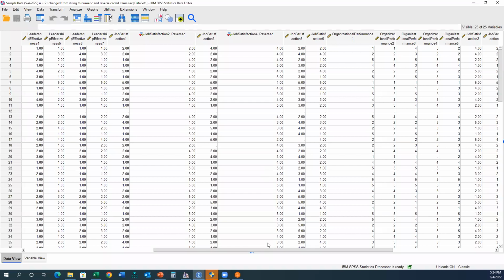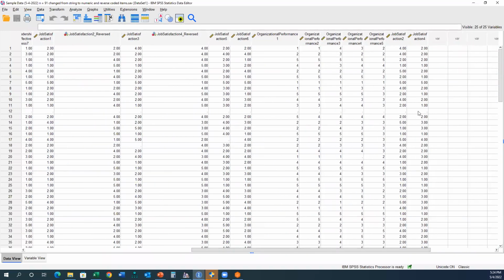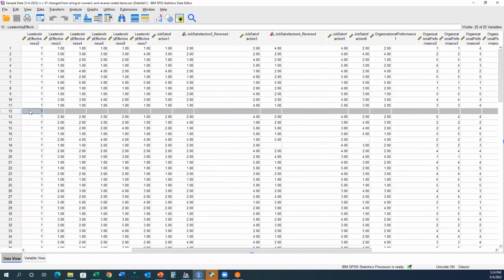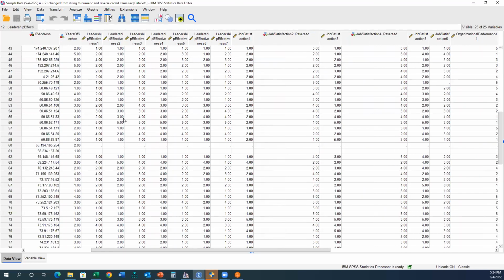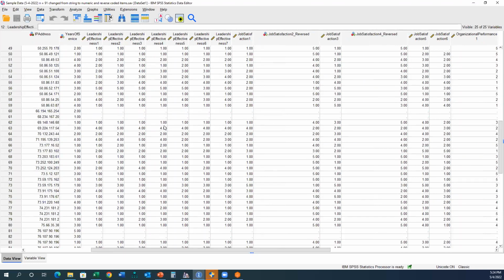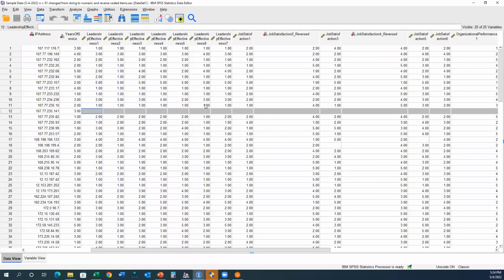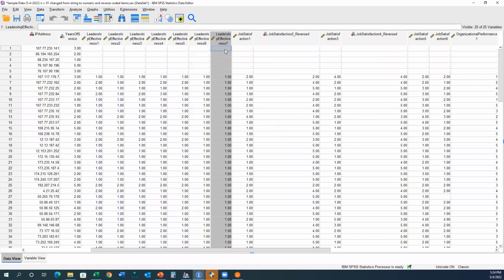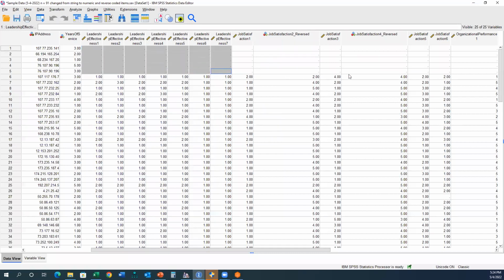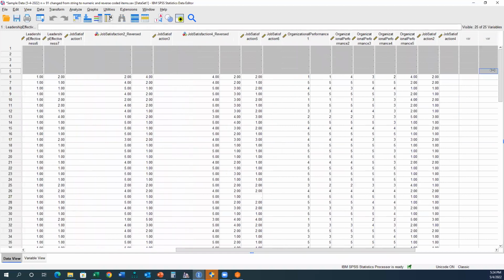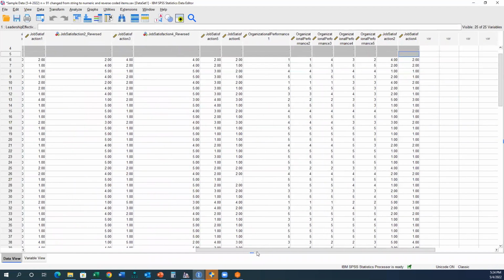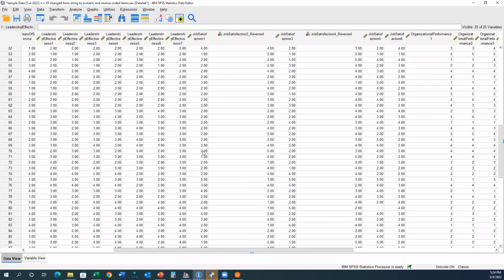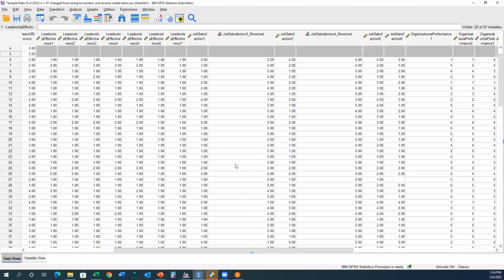Before we do that, we need to eliminate the people who didn't respond at all. There are maybe 5 or 6 of them. A quick way to find those cases is to pick any column in the spreadsheet, right-click that column, and sort it in ascending order like this. Now you can see all the missing responses have been pulled to the top. Looks like we have 5 of them. Let me scroll down to make sure we're not missing any.